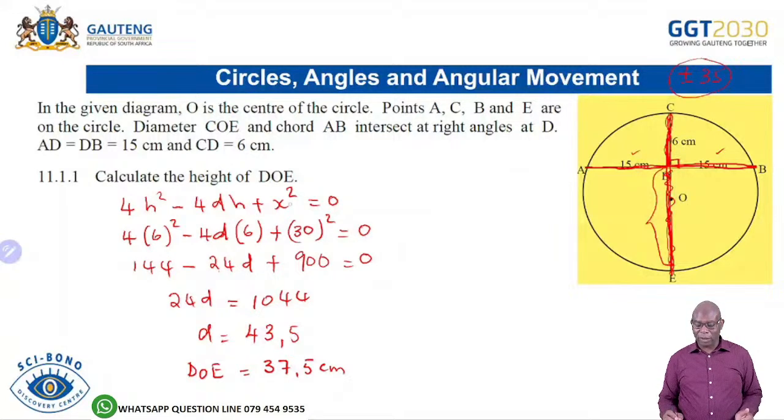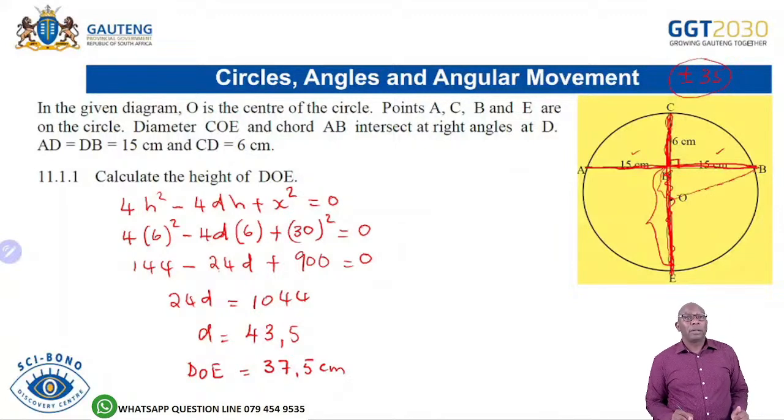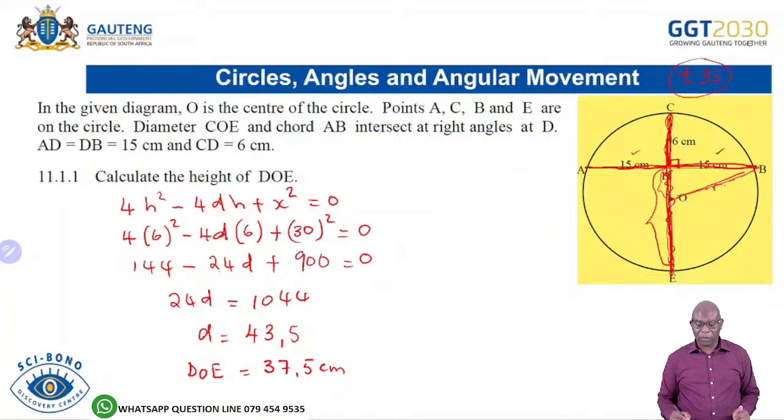Okay, sometimes you find that you need to get to your diameter. You find that some of the lines you're given, as that line DO, you need to find the diameter. So if I know my radius, then I can get my diameter. Okay, so please practice all. Practice getting the value of H, practice getting the value of D, practice getting the value of X. So practice all those ones, so that if it comes and they want you to find the height, you know how to do it. To find the diameter, you know what to do. And the X, which is going to be the length of the chord.